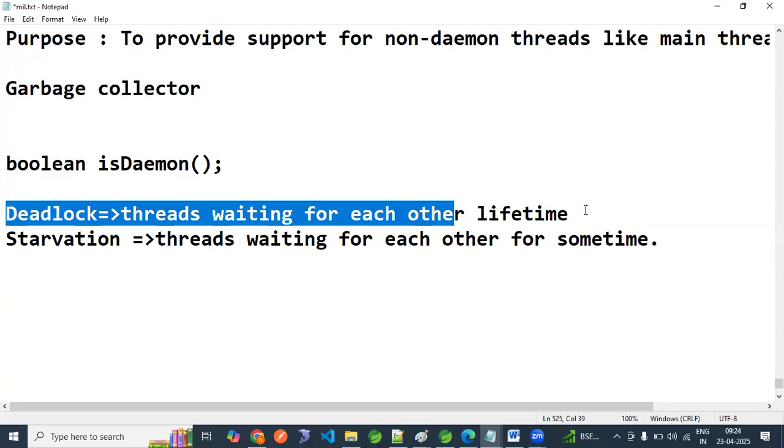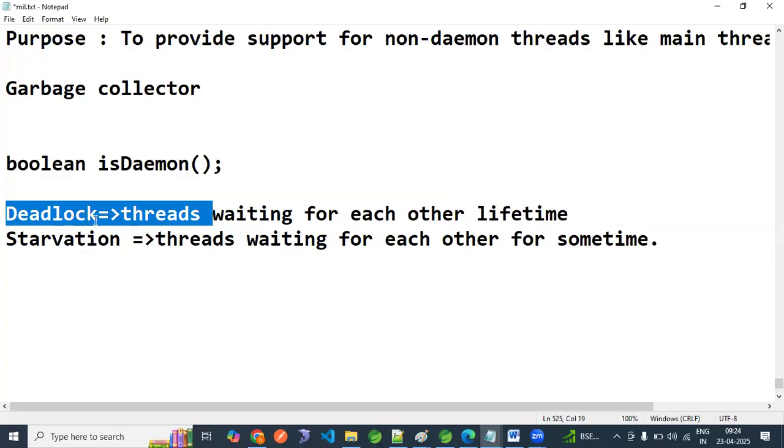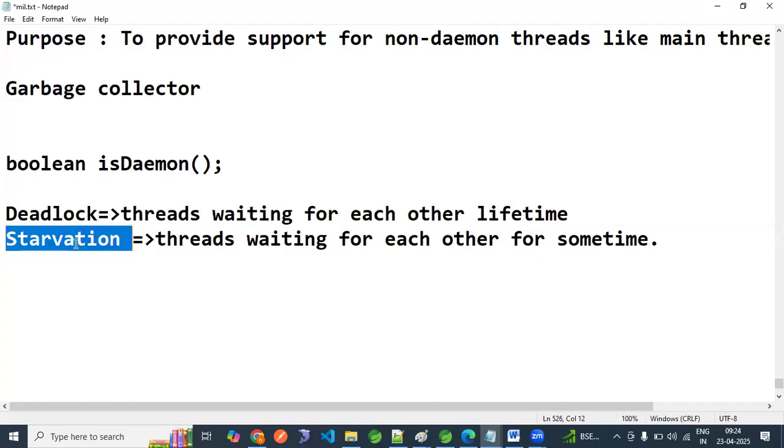In deadlock, they keep on waiting. But the same thread, when it stops after some time, that condition is starvation. That condition is starvation. It means the waiting thread will wait for some time, but at a certain time, they will end their waiting time. That is called starvation.